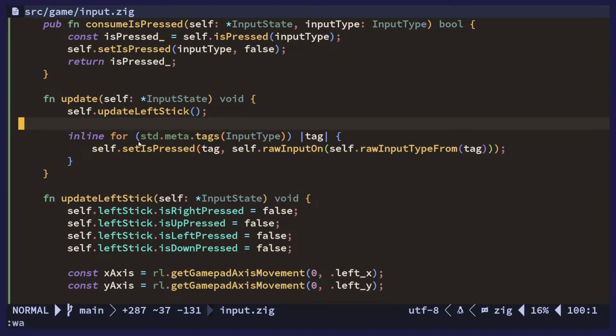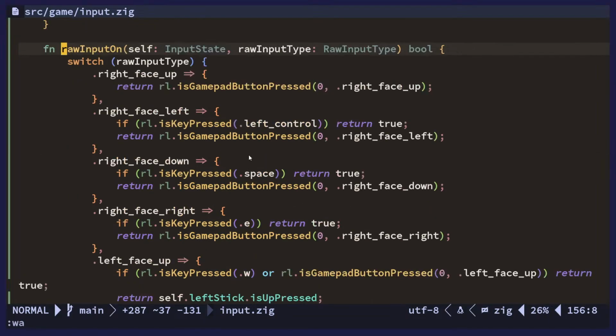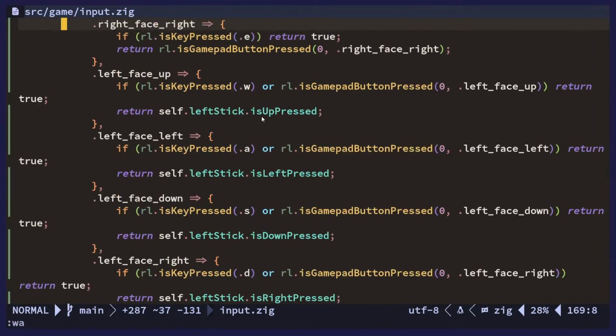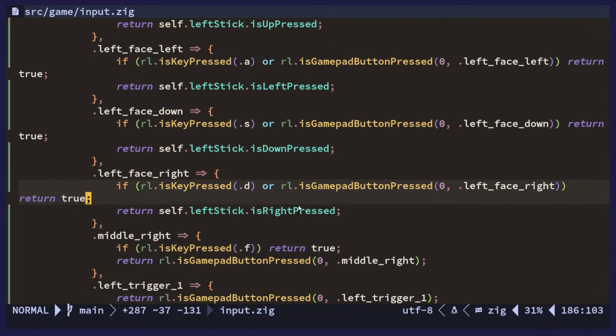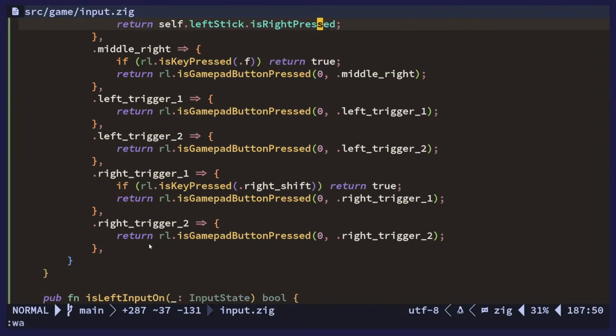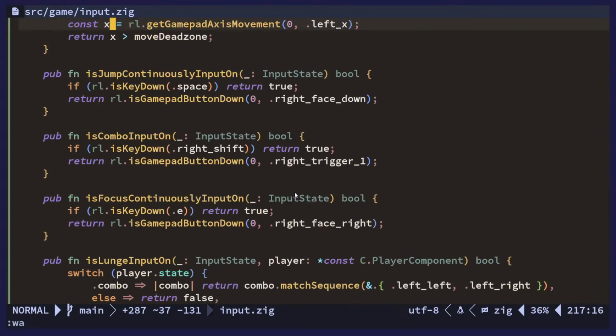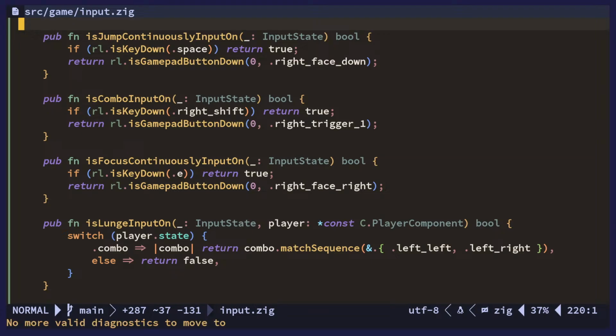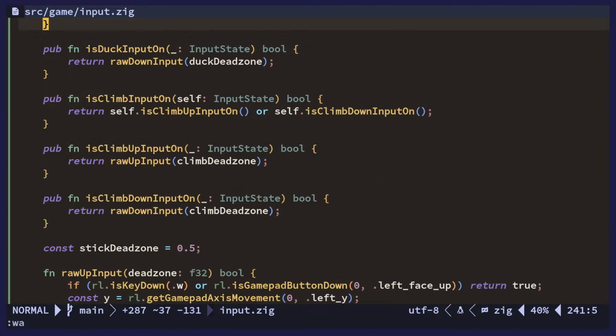But now at this point we can use the state from the left stick here. All right. For example over here we have left stick is up pressed. Now these should all be populated nicely. Okay. Let's see, what else can we do here?